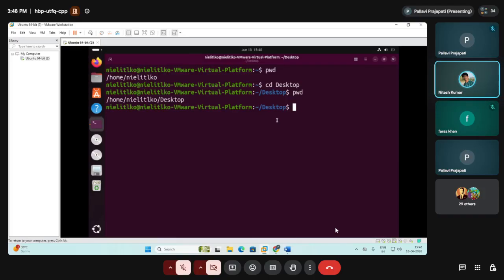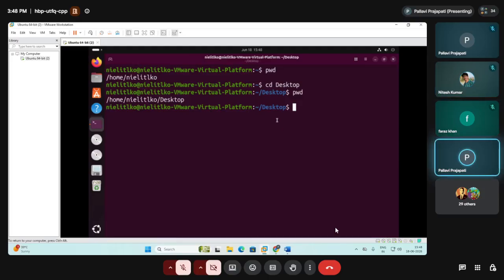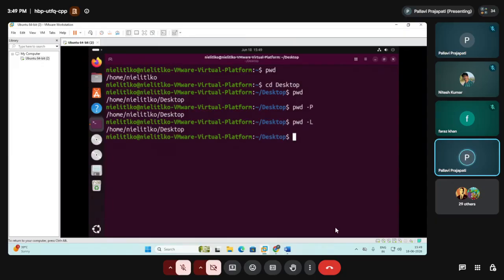Okay, yes. Now we have, let's say, pwd. Along with pwd we can have two options, pwd hyphen capital P, and then pwd hyphen L. In both options, as you can see here, I can see the same path. But this hyphen P is basically used for physical path evaluation.